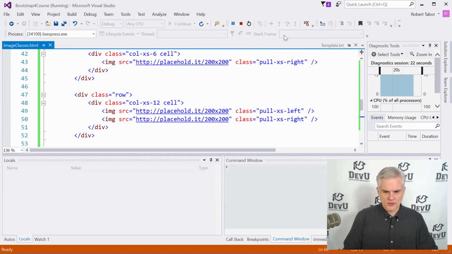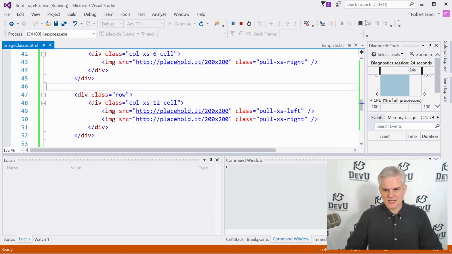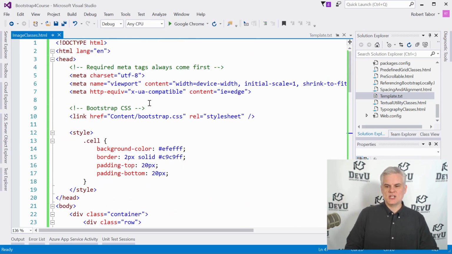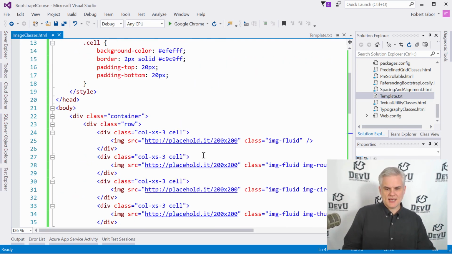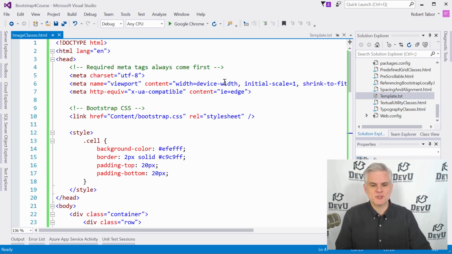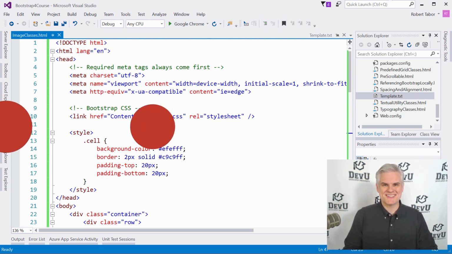All right, so that's pretty much all that you can do with images, but that should be plenty enough to be able to put it wherever you want, change its shape, and even its context by adding that little frame using a thumbnail, and adding rounded corners and making it fluid so that it looks great in any container. All right, so let's continue on in the next video. See you there. Thanks.